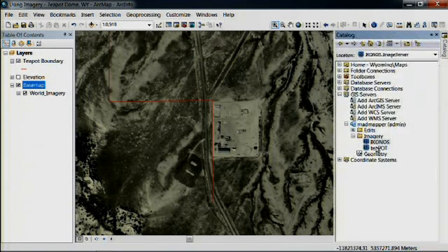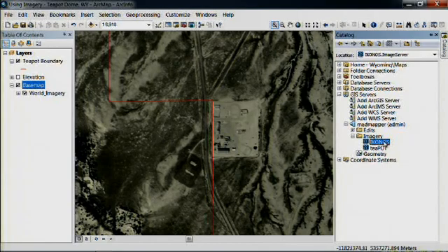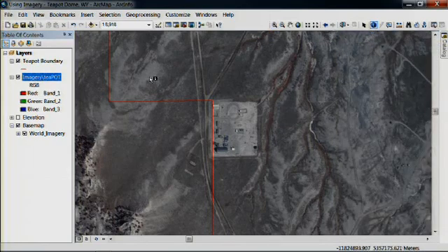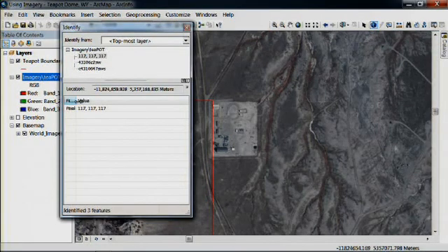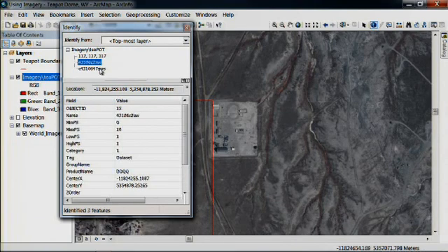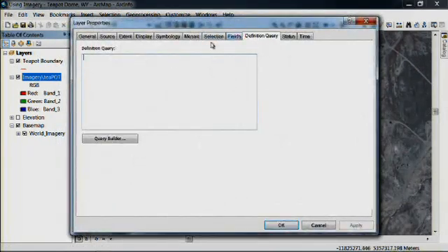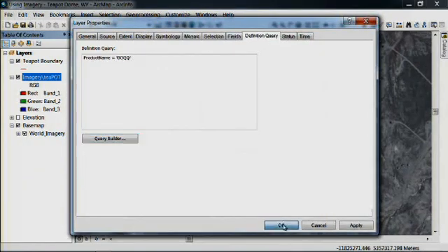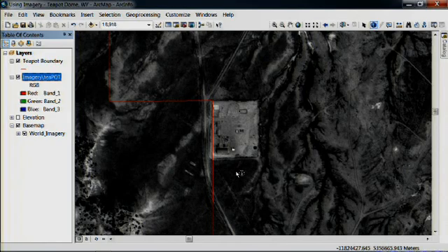I also have image services that I can bring in, powered by ArcGIS Server. So let's bring in an image service and learn a little bit about the service that we've brought in. By identifying this, I can see that we've actually got two images in this image service. Well, I'm only interested in working with the DOQQs in this case. So let's tell the service to only bring us back the DOQQs. I'll just set up a quick definition query to DOQQ. And now we're only viewing the DOQQs displayed from this hosted service.